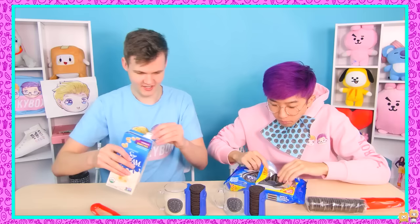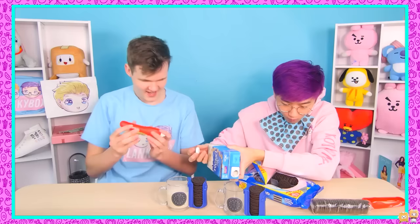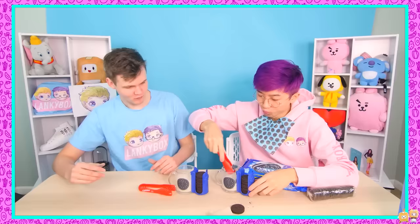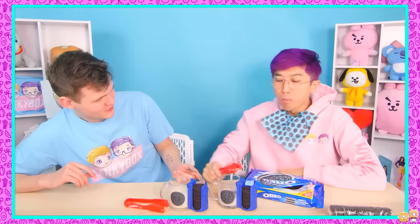Wait, this is so promising. Okay, do you want some milk? Yeah. Okay, here you go. Now, I guess what you're supposed to do is you take the Oreo prongs that they give you like this and you pick up one of the Oreos like that. You dip it in the milk and then you just eat it. This is amazing. Wait, I think you're doing it wrong. You're just crushing the Oreo. You didn't do it right. How did you possibly mess this up?